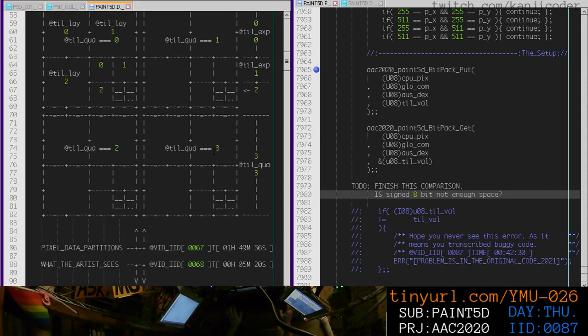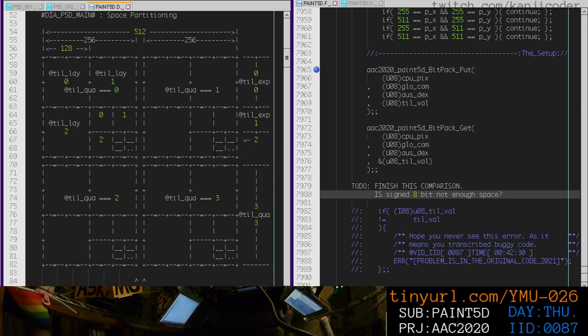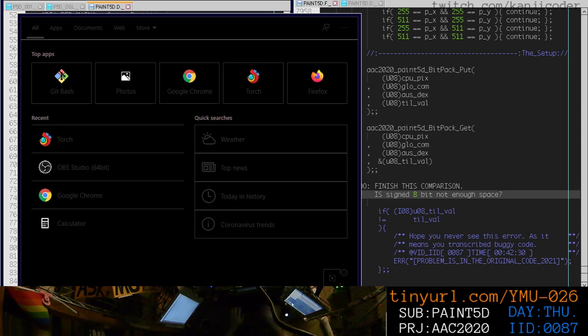Okay. So I am trying to make a... do we have a demo of this? I don't have a demo of this. Let me think here. How am I going to explain this? Let's open up Paint.